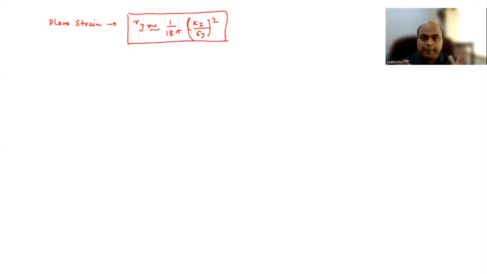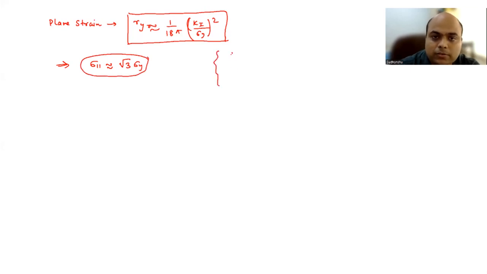Right? But there were approximations. That sigma 22 is also higher and it is equivalent to sigma 11. But that is not the reality. Sigma 22 is going to be zero at the crack tip. So that effect will be felt at some place ahead of the crack tip, because sigma 22 is much lower than what we have assumed. And that is what people have calculated, and they have come up with that sigma 11 is not actually 3 sigma y. Because of the sigma 22 being zero at the crack tip, it is going to be much lower than 3 sigma y, and they have calculated that to be root 3 sigma y.